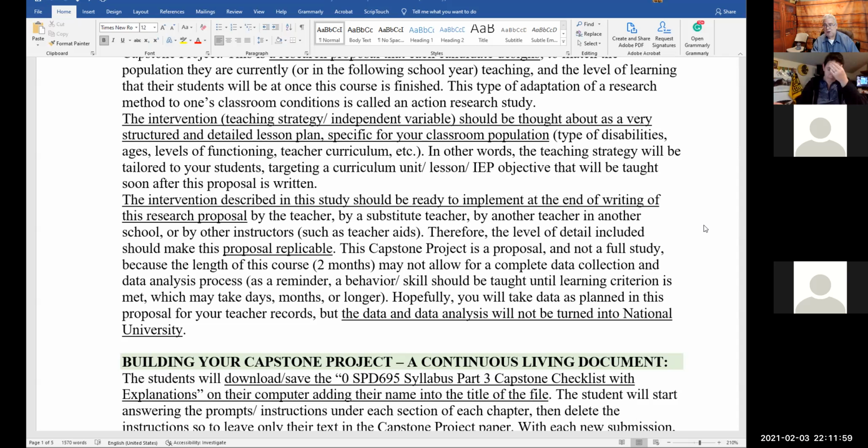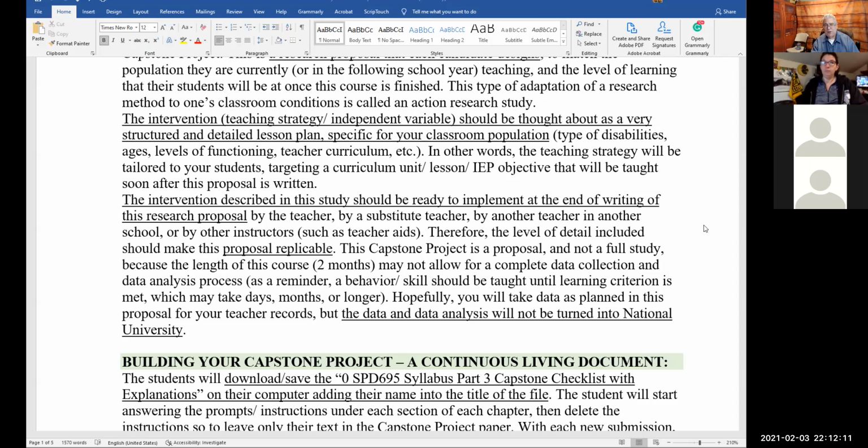They're very much able to show whether there was growth or not. And it's interesting because some students will show growth, other students won't show any growth, and some students will actually go backwards. But without that data, you don't really know what's going on. So those are just some of the things that you have to plan for in your research.